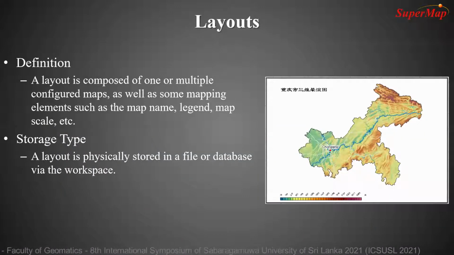And then the layout. A layout is composed of one or multiple configured maps, as well as some mapping elements such as the map name, legend, map scale, etc. The layout is physically stored in a file or database via the workspace. So the layout is also one of the parts of the workspace.